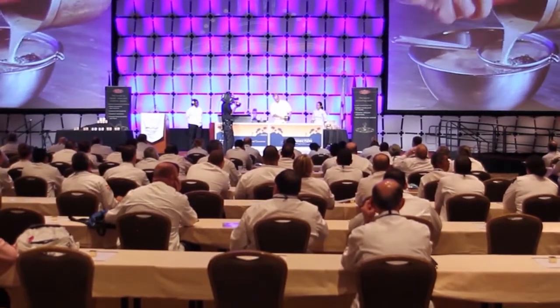Oh, it's great. I really love it. It's nice. It's creamy. It has a much higher butterfat content than other butters. Really works great. Melts nice and smooth. Great in ganaches and I love it in brownies, things like that. The crystallization process is really unique on Plugrá butter. It cuts really nice, and it's just amazing. The taste is great, and they have different qualities of butter too, so salted, unsalted.